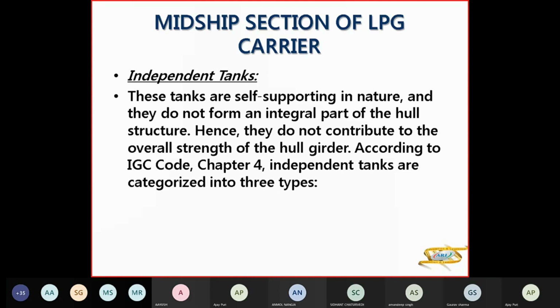Then you have independent tanks. Independent tanks, that means they are separate from the ship itself. It can be a tank kept on top, pressure tanks, or a tank in a tank, which is not part of the hull.